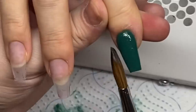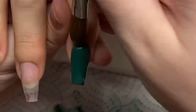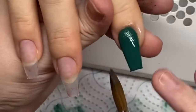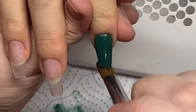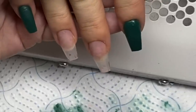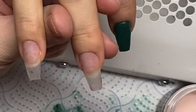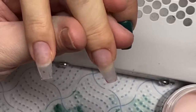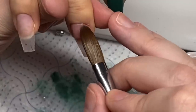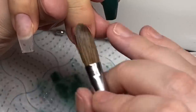She was like, yeah, okay, we'll have it. And I think she was pretty glad she did. So we're doing the baby and the pointer as just two plain nails, and then we move on to the middle finger. I'm using Flawless from Neo Nails just for our little base colour, background colour, natural nail colour. And I'm using my size 12 brush.